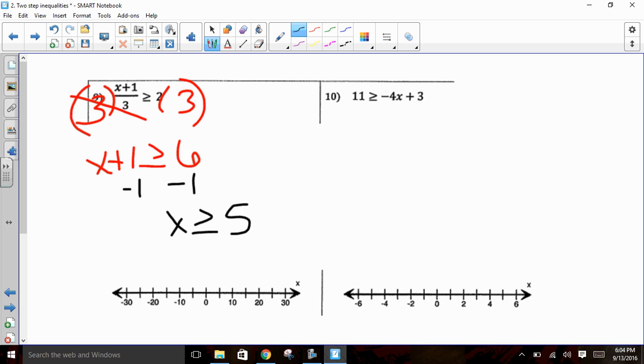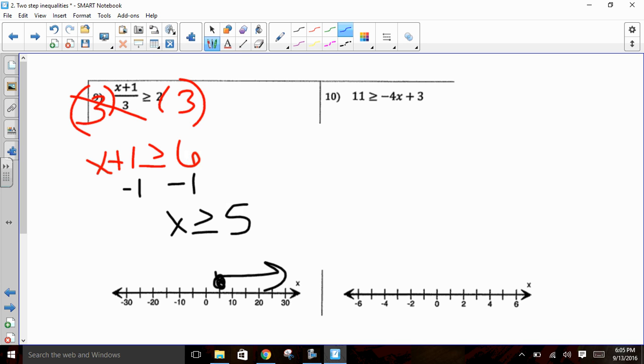I have my x on my left side. I have everything by itself, so I'm going to go ahead and put a closed circle above 5. Now, 5 is not written in there. What am I going to do? Well, if you notice, on your number line, you go 0, blank spot, 10, blank spot, 20, blank spot, 30. Those blank spots are 5s, guys. So you have a 5 right here. It's given to you, I promise. My arrow is pointing to the right, so therefore I need to put my answer to the right. So, again, x is greater than or equal to 5 on number 9.